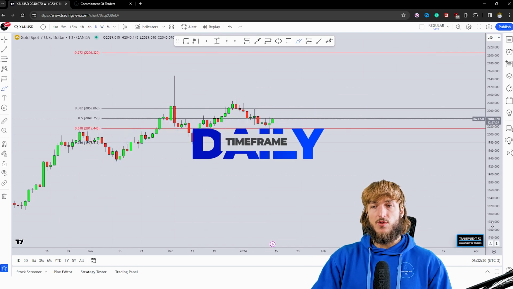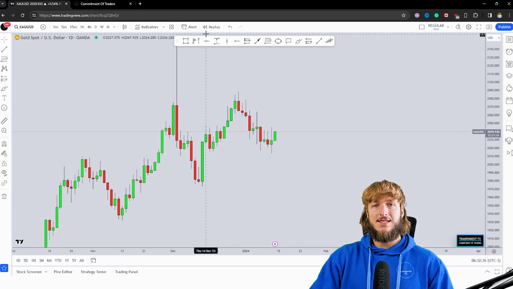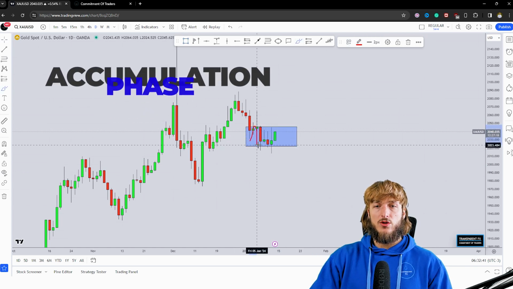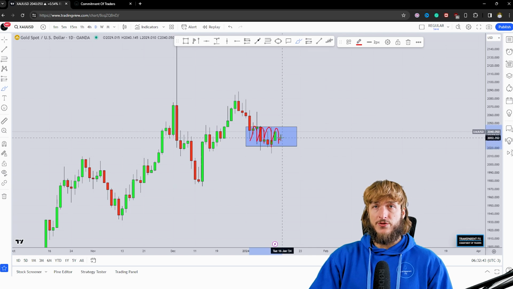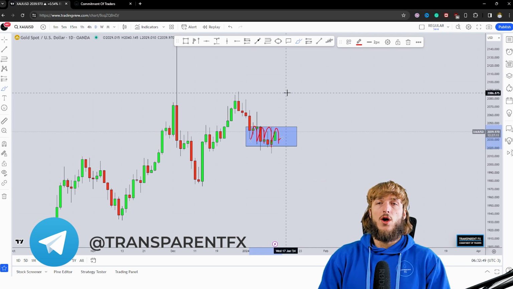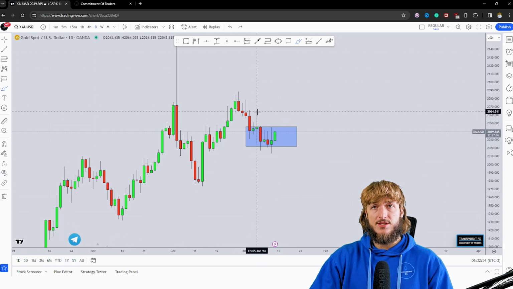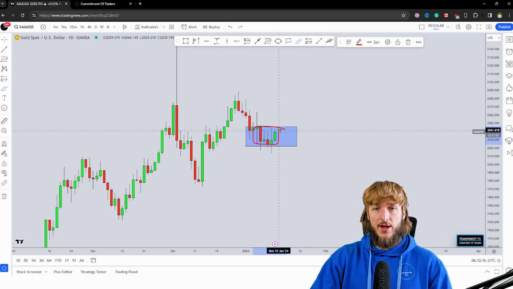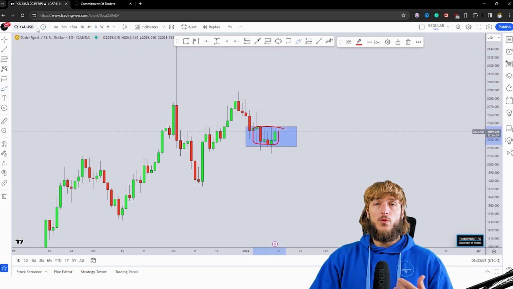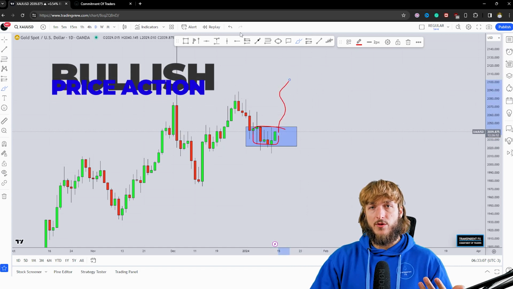Dropping down on the daily time frame, what do we have? Well, from a daily standpoint, it is quite clear how the market at the moment is inside of a horizontal accumulation area. In fact, we can see how we're currently getting horizontal price action inside of this zone. And if we remember and keep in mind that this is actually a confluence of support from a weekly standpoint, as we have just identified, this means that we have good probabilities that this horizontal accumulation area is actually an accumulation of longs from an institutional perspective on gold, which at that point would further increase the probabilities of a potential rejection to the upside away from this level.